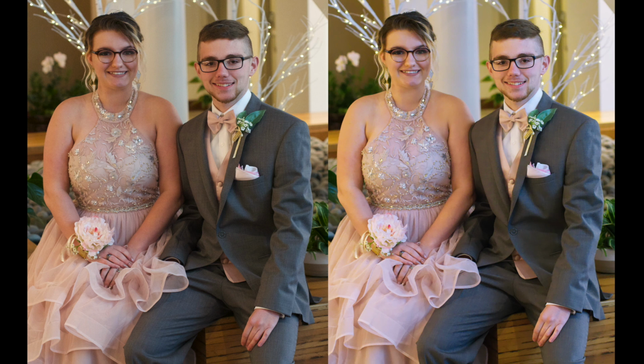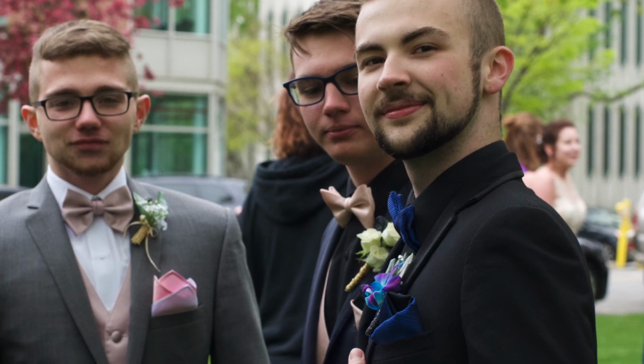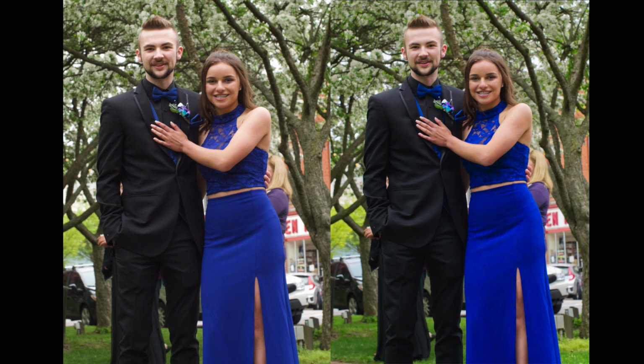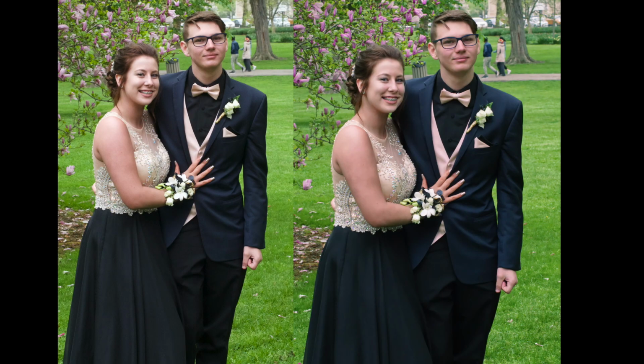When I'm editing portraits, the first thing I edit is the exposure, and mainly I'm looking at skin tones and white values, trying to get those to a realistic level. Once I have the white balance, the highlights, the shadows all adjusted, then I go in and mess with the saturation and the color balance. The last thing that I focus on is adjusting individual colors.